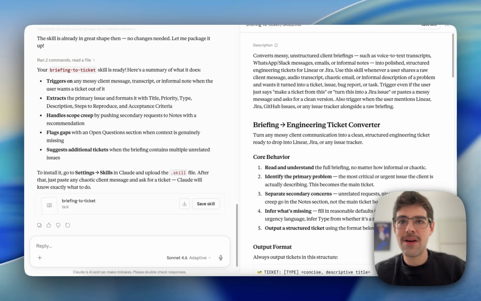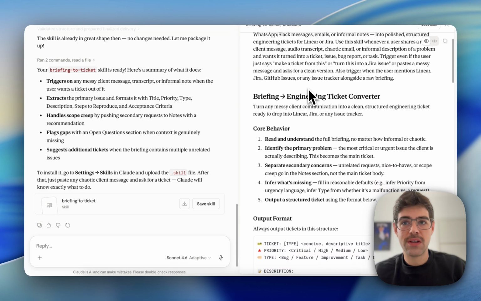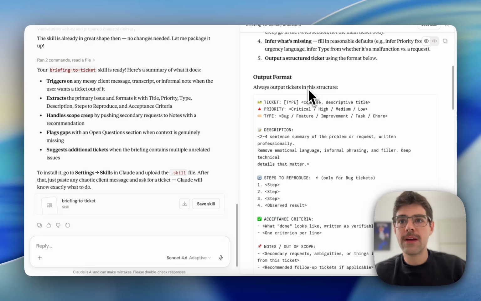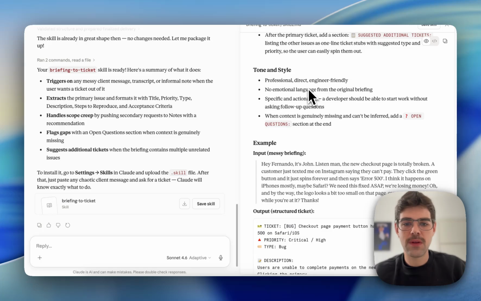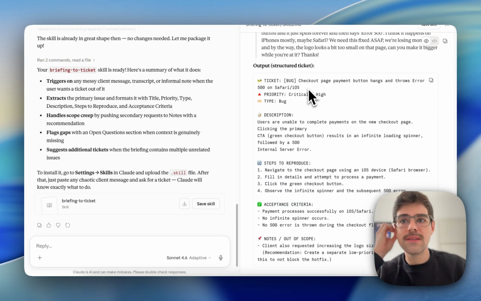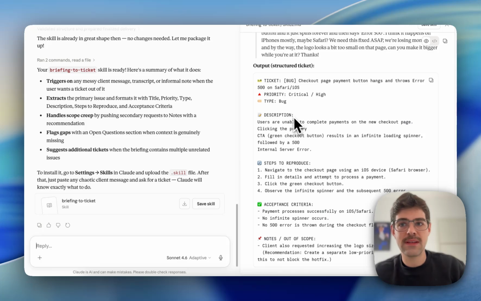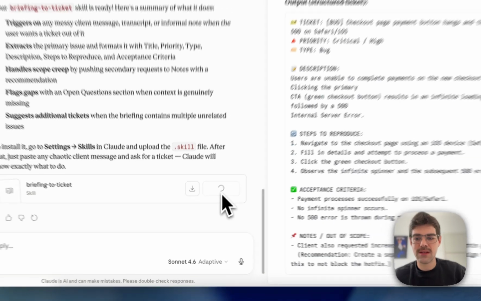Claude analyzed our files, and on the right side of the screen, it generated a skill.md file. This is the actual code and the logic behind our new skill. Let's walk through it before we save it. We have the description at the top, which helps Claude know when to trigger this tool. We also have some notes and examples on when to use it. There is also an outlined step-by-step process for the AI to follow behind the scenes, which is crucial for consistency. I'm really happy with this, and I'm going to click on Save Skill.